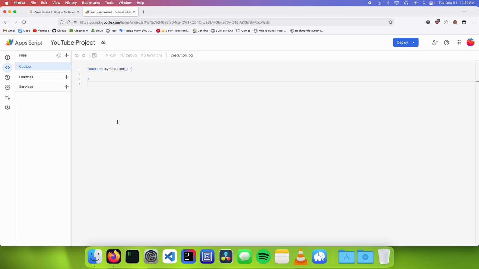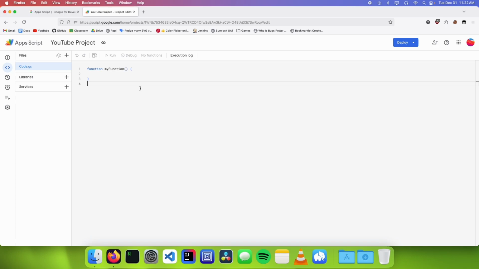Google Apps Script is based on JavaScript, so you can see familiar syntax like function, and we also have pretty much the same methods that we have in JavaScript. But the benefit of Google Apps Script is that we can deploy this as a web app or an API or anything we want. In this example, I'm going to write a web app that allows us to create a Google document.